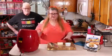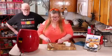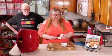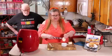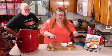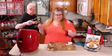Alright, so while the rest is cooking, I'm going to take 1 clove of garlic and give it a smash. That's all you got to do. Just a smash. Put it right into a little bowl. I'm going to take some butter and I'm going to have Ed melt this in the microwave. About 10 seconds. Just check it so it doesn't get all mushy. Yeah, it'll start to bubble and spit out. So there you go for that.